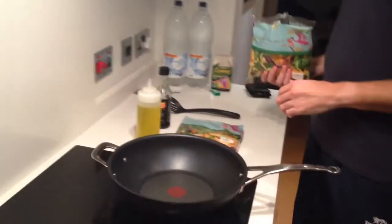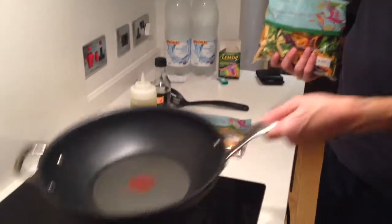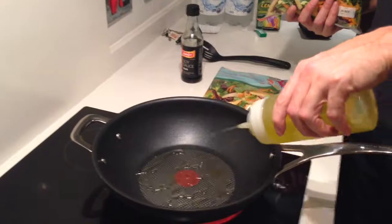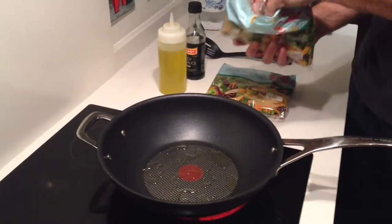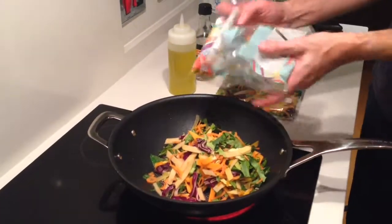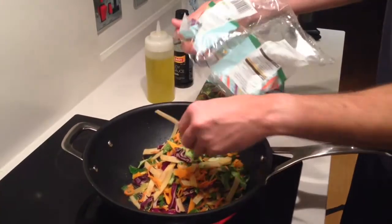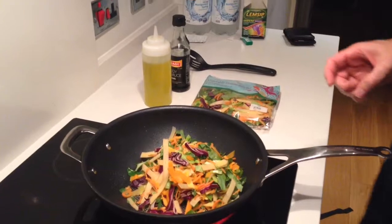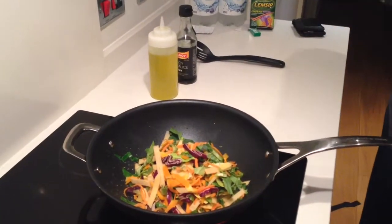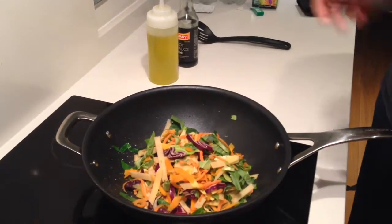Put a hot wok down here. The most important thing is to get a wok hot and make sure you get a good wok with a thick base — it's all about having a nice thick base because it conducts the heat better. Put in just normal cooking oil, not olive oil — this is sunflower oil. It should be hot; you can hear that sizzle straight away. In goes one packet. This is a very nice stir fry — it's actually got sweet potato in it. Most stir fries wouldn't have a potato vegetable; they'd have just carrots and leaves and onions. But this has got sweet potato and it cooks really quick because it's thinly sliced.